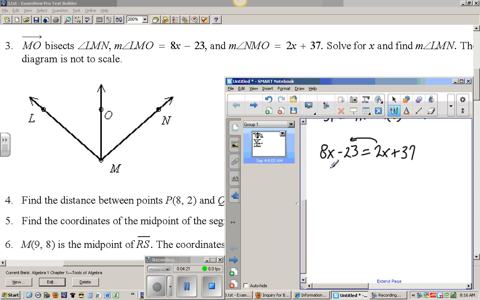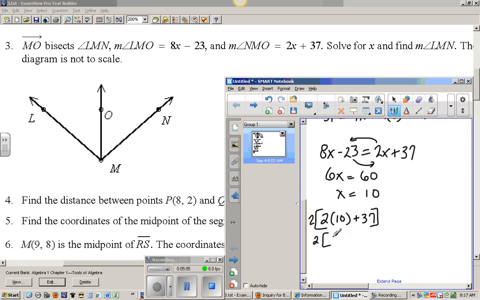Solving, I'm going to take this across. At the same time, I'm taking this across. So is that 60? So x equals 10. But it doesn't want just x. It wants the whole angle, LMN. So I can plug x in. A couple of ways I can do this. I'm going to plug in x for one of my angles. That just gives me one side. So if they're all the same, once I get that, what can I do to it? I can double it, right? Or I can add it to itself.